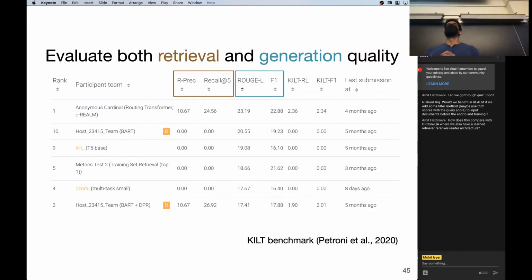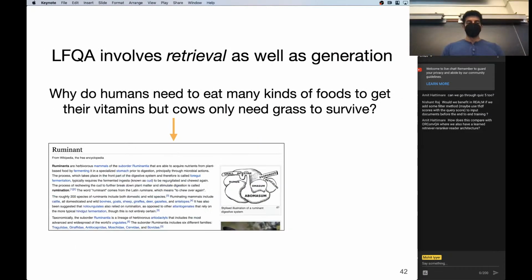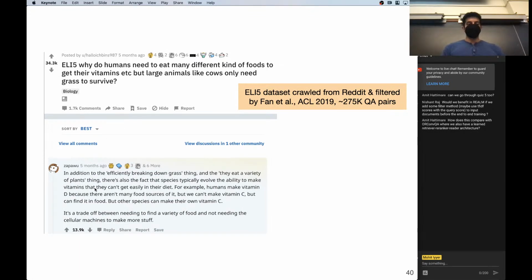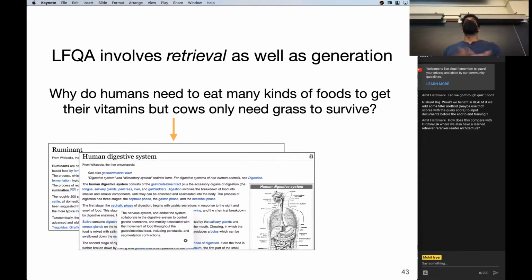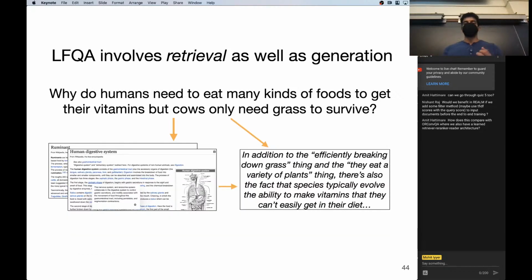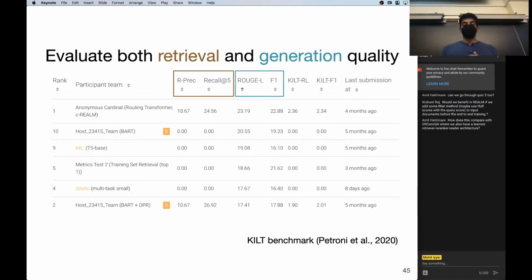Rouge is a word and n-gram based metric, and you can imagine here there could be several different answers. One natural question is, what is a Rouge score between multiple human answers to the same question? So we built this model, and it was really getting state-of-the-art Rouge score. Then we looked at the outputs, and they were not very good. And we looked at the retrievals, and the model seemed to not even be using the retrievals.